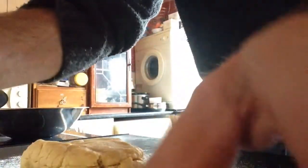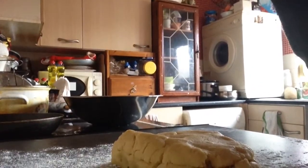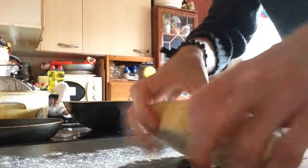Now here's my dough. I don't know if you can see that. There you go, that's better. There's my dough. See how firm it is. Now I want to make that into a square.